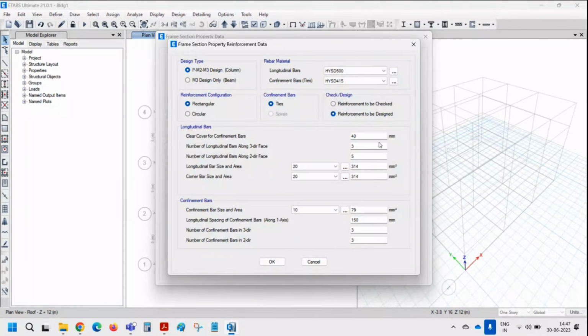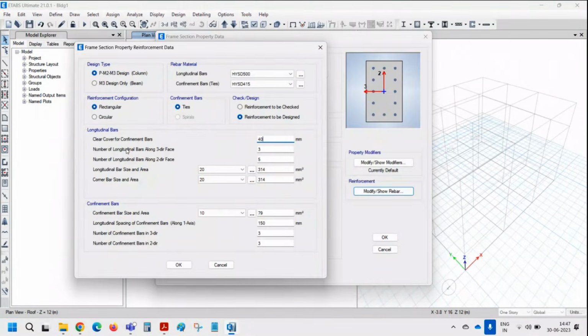Then longitudinal bars, cover for the confinement rebar, and number of bars along 3 direction face. 3 direction is this horizontal, so top and bottom, how many bars?